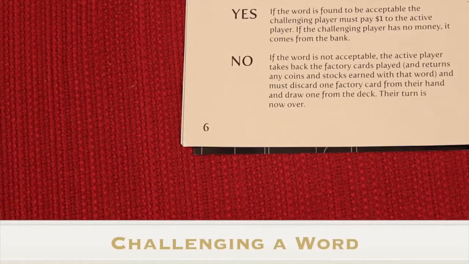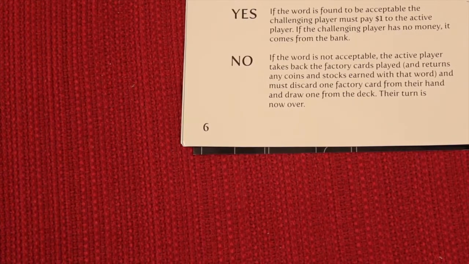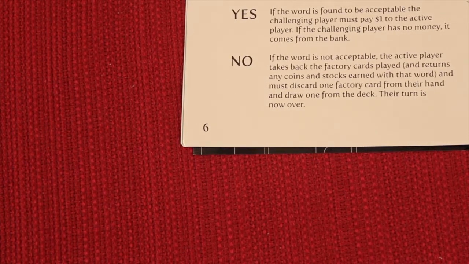Now, if you think the word someone played is not really a word, you can challenge them. If multiple people would like to challenge, the one closer to that player clockwise can challenge. You can challenge any time between when they played the word and when it's the next player's turn, so you have some time to think about it as well.